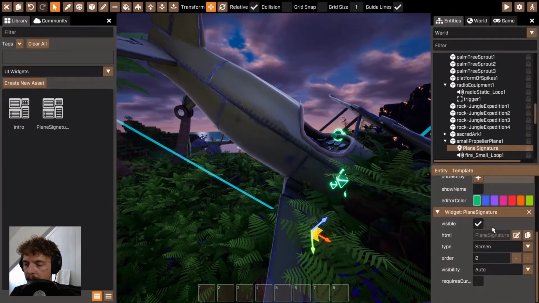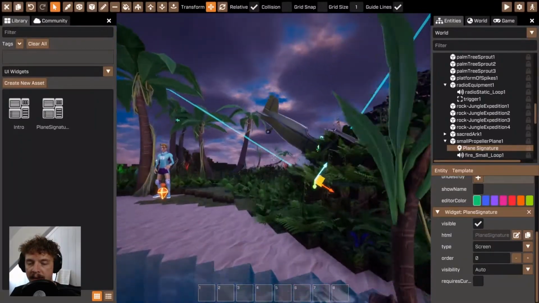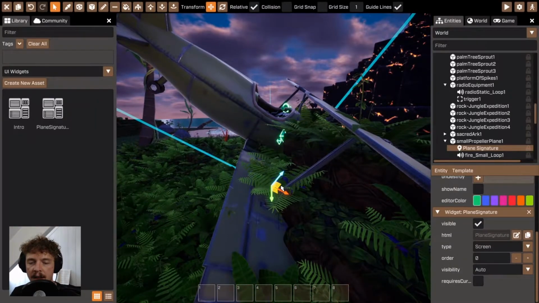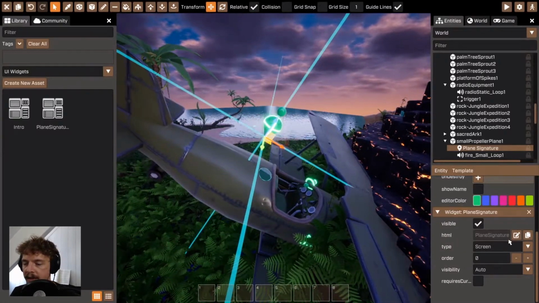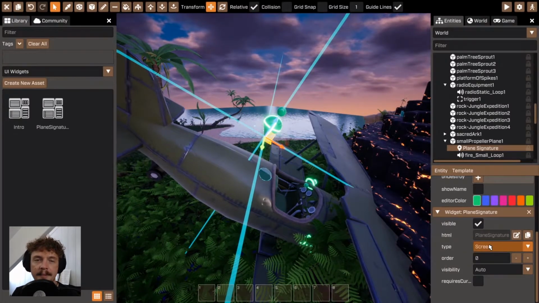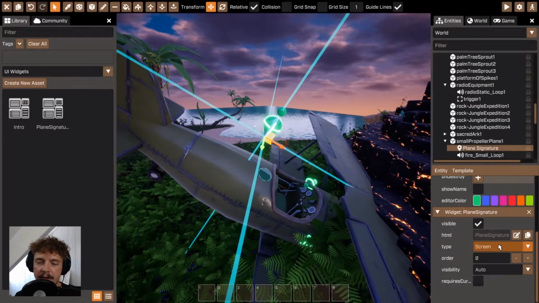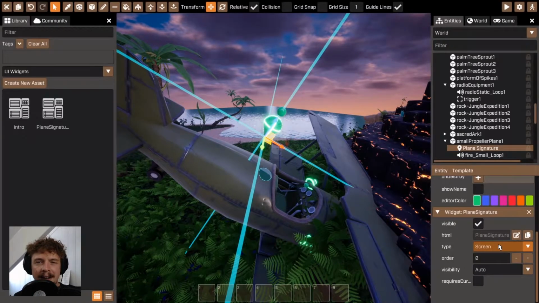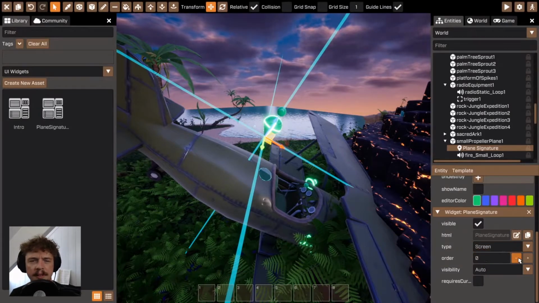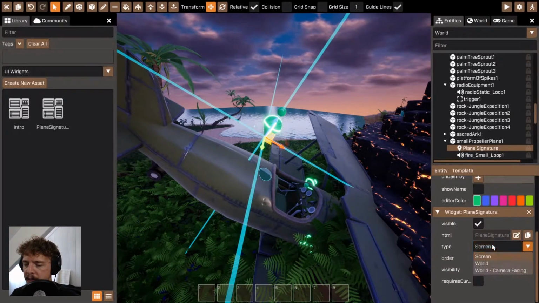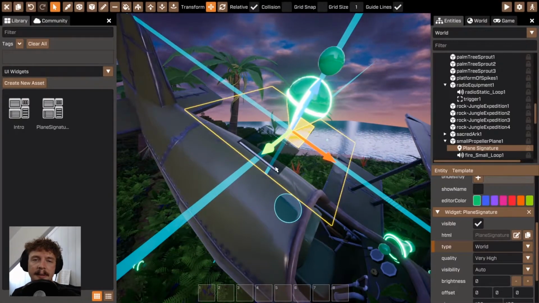So when I add that, you'll notice that nothing has appeared, which is nothing to worry about because there's a reason for that. So this widget is currently set to type screen, which means that it's superimposed on a player's screen. However, if I've added it into my game world, there's no real player for it to be corresponding to, which means it doesn't know what to do here. So we need to change that to be world. As soon as I change it to world, you can see that now my widget is embedded within the world itself.